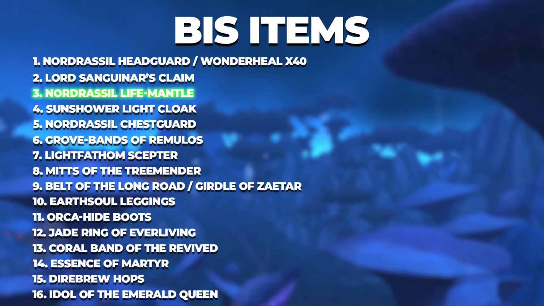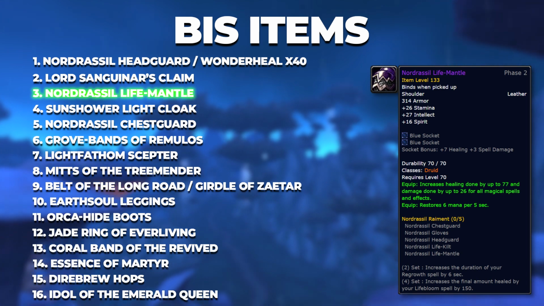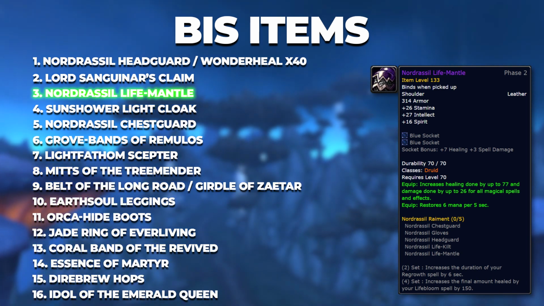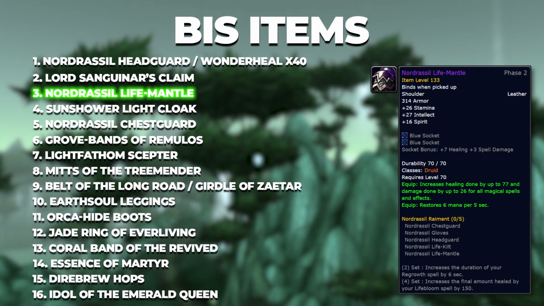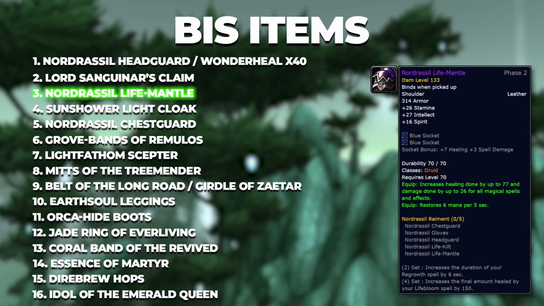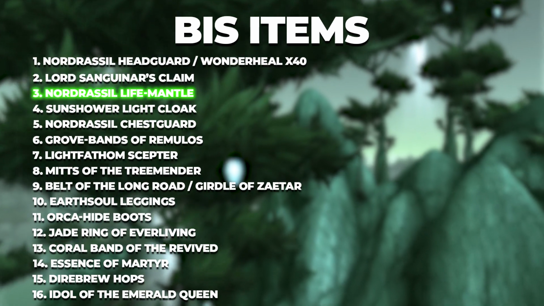Next up, Nordisil Life Mantle. This is going to go with the Alder enchant, of course, for maximum healing. You're going to replace the Primal Mooncloth as soon as you can. There's really nothing else I would run until then. I would just run Primal Mooncloth, then replace with an Nordisil Life Mantle.